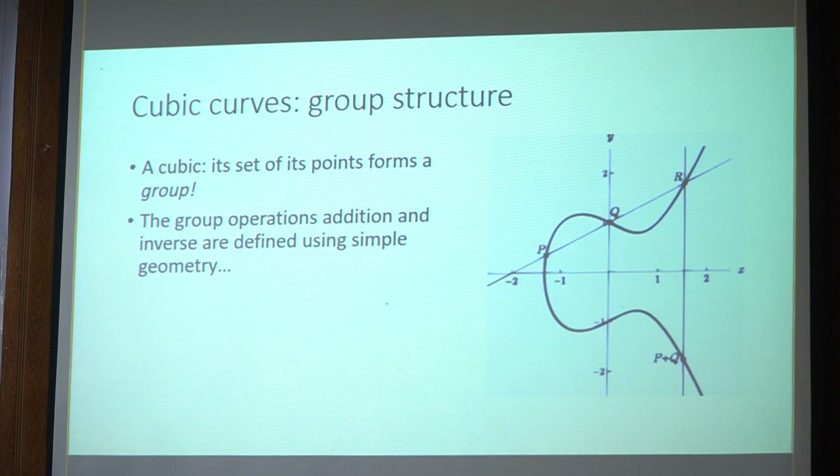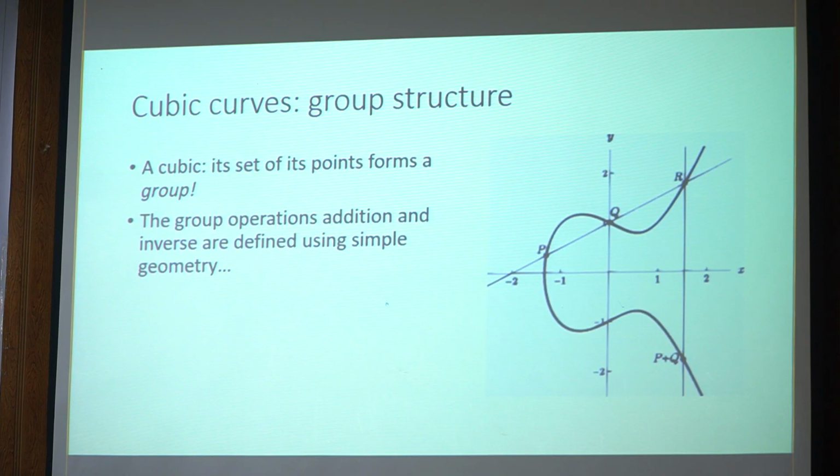So this is very cool. Well, I mean, it's something we can do. It's certainly an operation. It takes 2 points and produces a third one. And one thing that's obvious about this operation is that it's commutative, right? Because if I take P and Q, or if I take Q and P, the line is the same. So the R is the same, so the sum is the same. So this is some kind of operation which is obviously commutative.